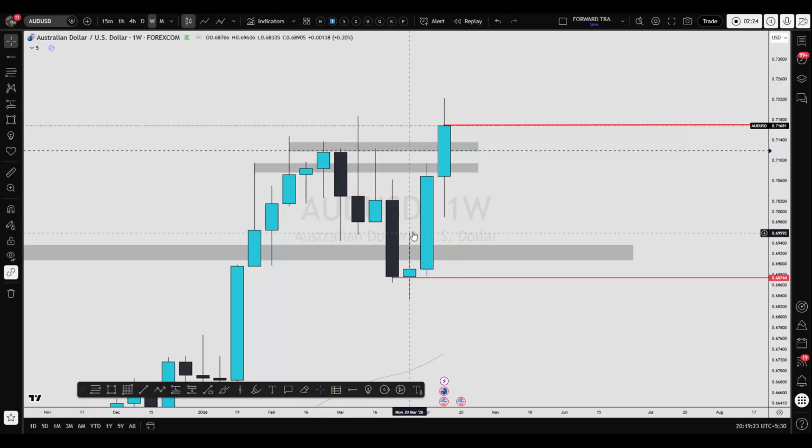I can also spot a fair value gap at around this level, which is telling me two stories: that this move was decently impulsive and a continuation is definitely possible. And at the same time, it's also possible that price will give us a deeper correction towards this fair value gap and then some good rejection. But for now, I'm just looking for longs.